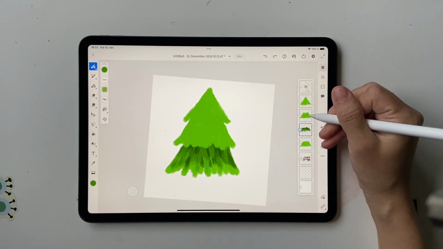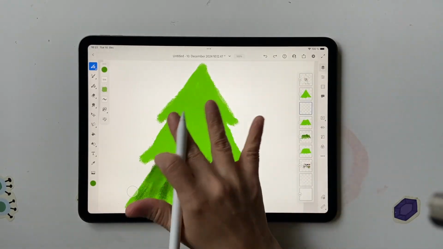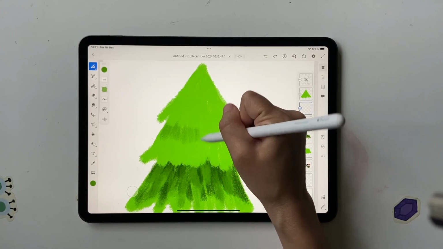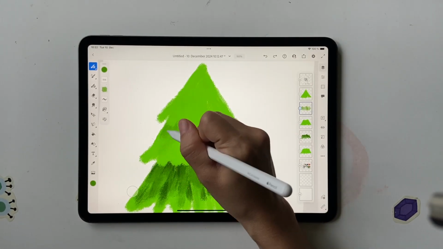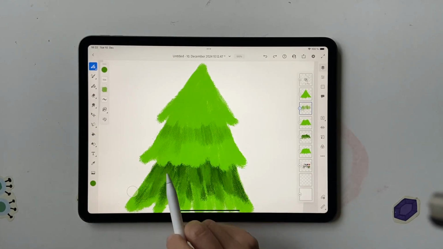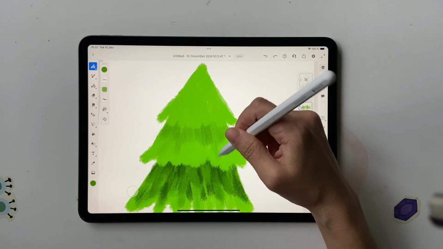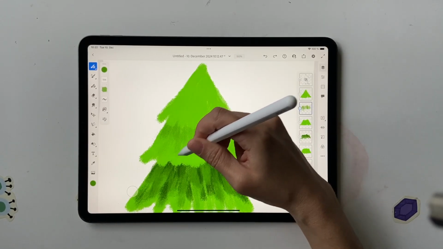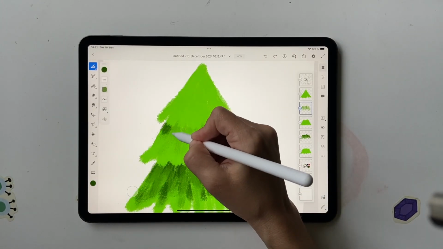So I'm going to go into the next layer here and plus, and this is below this layer, so whatever you draw is going to show up like this. It's going to give it a nice little shadowy thing. So when you're drawing this now, make sure that this bottom edge remains bright green. Otherwise, they're just going to blend with the bottom layer, right? So we don't want that. Okay, get some dark green now.